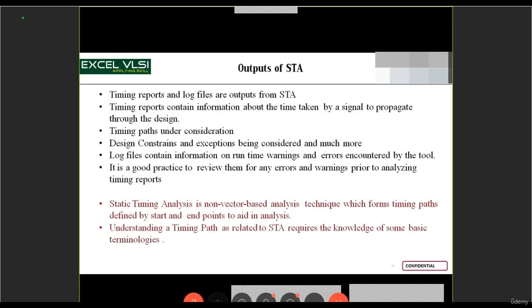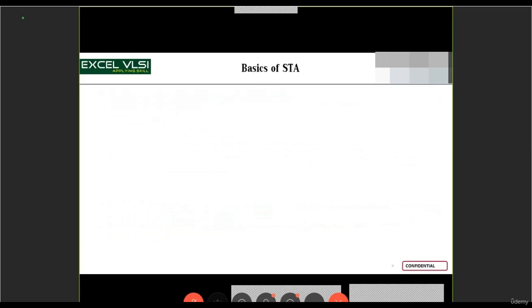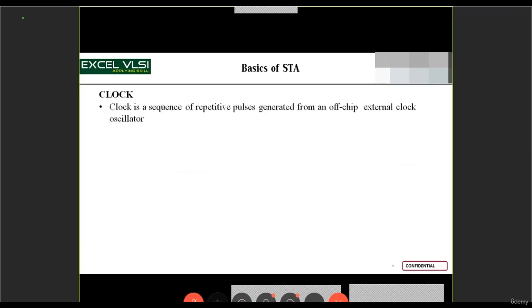To understand all these timing paths, what is timing, and what is cell delay, you need to know some timing terminologies. Let us get into each and every terminology. Now, a design usually contains mostly sequential cells. If you have observed your generated gate level netlist, the clock will be deciding the delay values of the combo logic that is connected to the sequential cells. So we need to know what a clock is. It is defining our timing, our power, and our area, obviously.